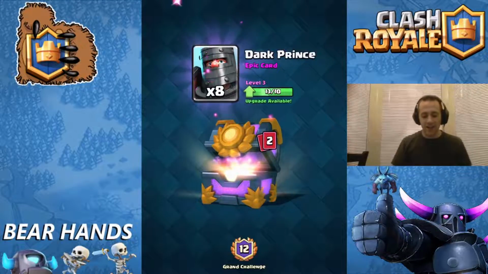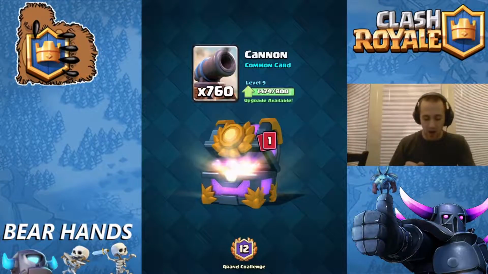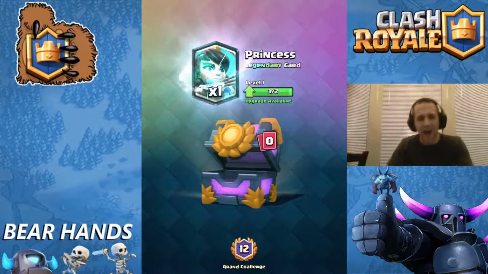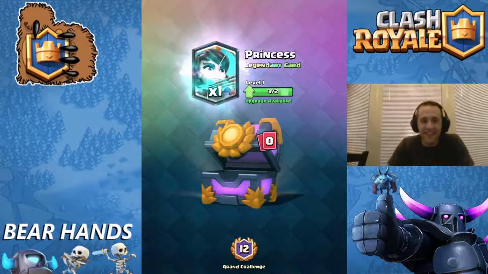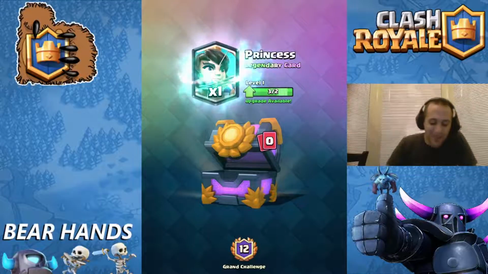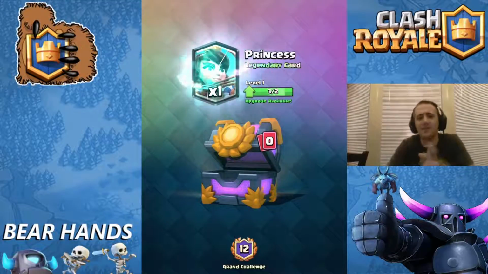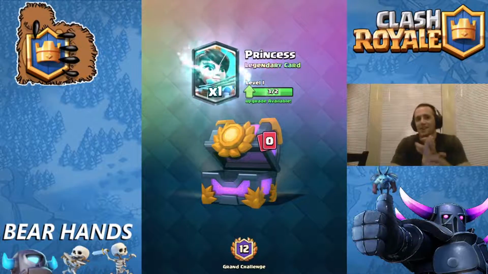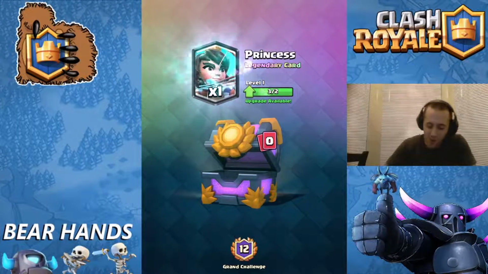All right, I got tournament standard Dark Prince. Check it out. Bunch of cannons. Yikes. And then, what's our last card? What's our last card? Wow, seriously. Wow. Princess really likes me. This is my 3rd princess. I want variety, guys. Supercell, I want variety. Give me the Ice Wizard, man. Give me the Lava Hound, or the Inferno Dragon. I know it's not even out yet, but I can't really complain, though. Got a legendary card from a chest.